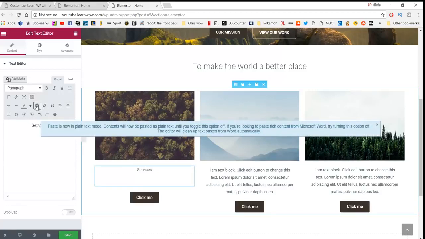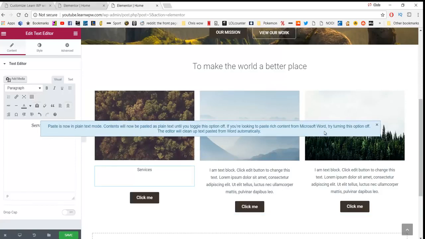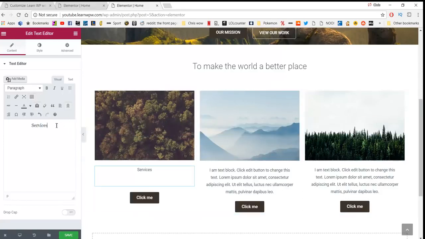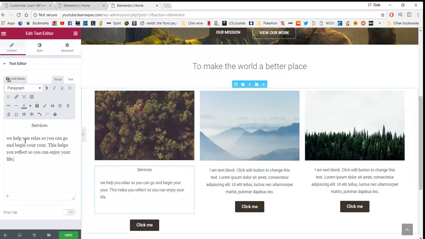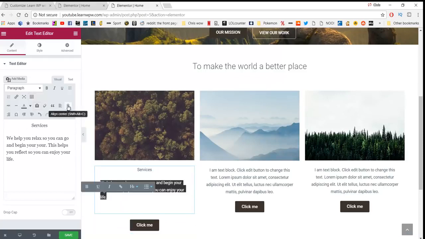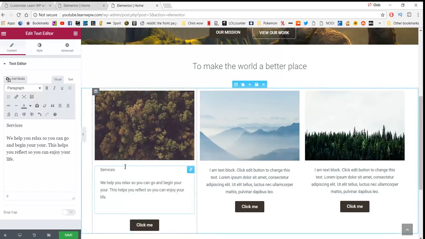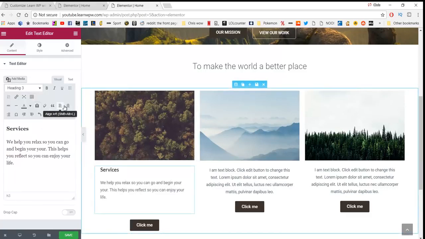That means when you're pasting text that you've copied from another place, like if you copied it over from Microsoft Word, it's going to try and paste in some of the settings that you used in Microsoft Word, but that won't work here. So if you click on this, you can paste anything that you like. I'm just going to get that X away so it gets out of my way. So yep, just going to paste something there. And then I'm going to change, just get the capital there to make it look a bit better. And we'll align that into the center. And services, we'll change that to a heading 3, and we'll also put that in the center.